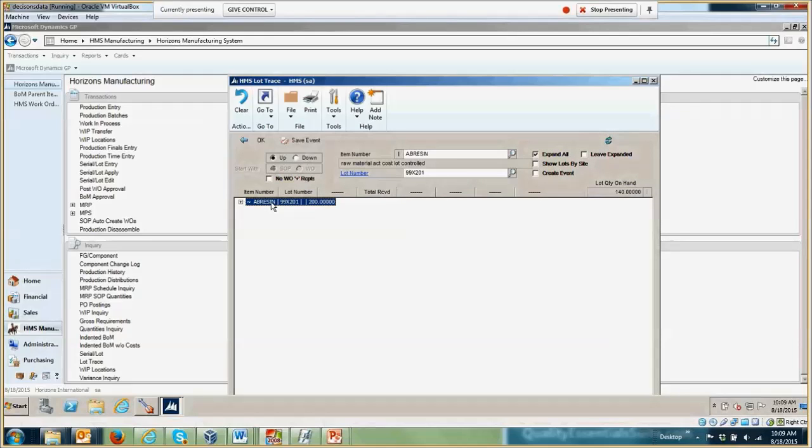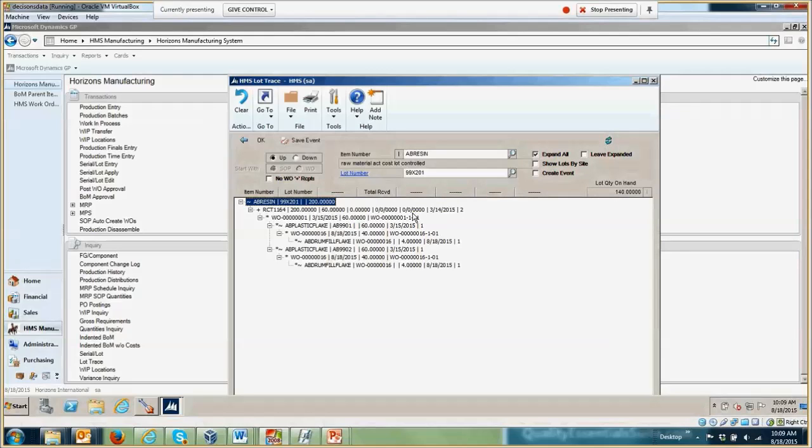So here we can see we have our raw material resin. This resin has been received on a specific receiver and purchase order. We've used some of this resin on a work order. And when we used it on a work order, we created an end item, which was our plastic flake. After that plastic flake was given a lot number, which happens to be the same as its work order number, that material was then used to build yet another end item, which was a drum of the plastic flake, where we took the flake and the drum and we put it all together. So this is still count data, but it's a bit more detailed than just how many. It's telling us how many, when, and where.